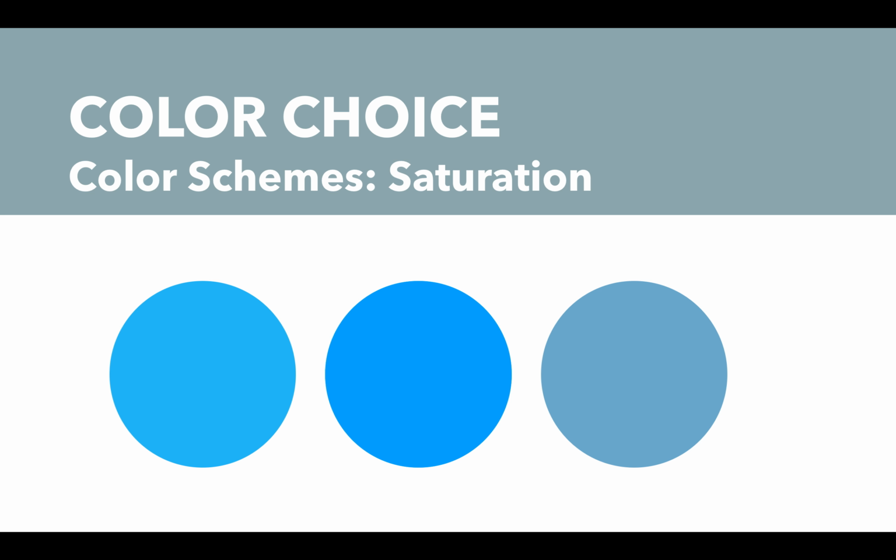And then the last element that we're going to talk about is saturation. This is a really highly saturated object. This is a really low saturated object. You guys know, like your Instagram filters, turning up the saturation on an image means that it's really, really brightly colored. All of the colors are very, very high saturation. Whereas if something is completely low saturation, it's grayscale, it's black and white.